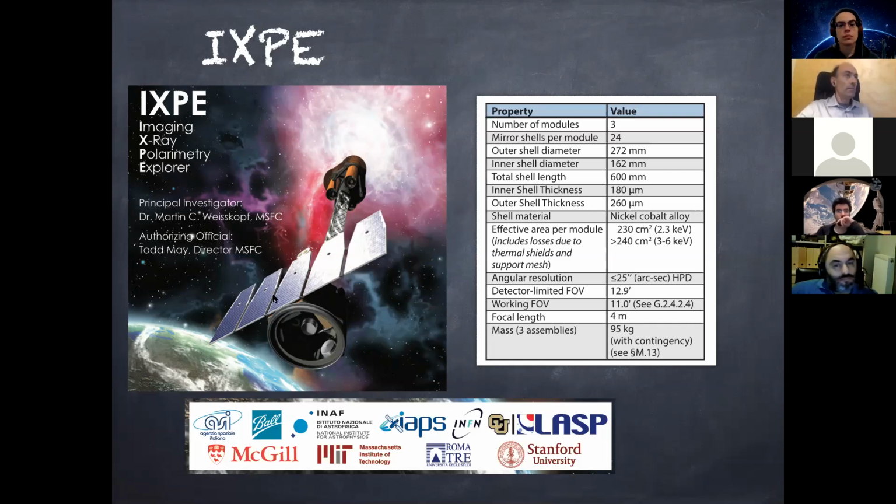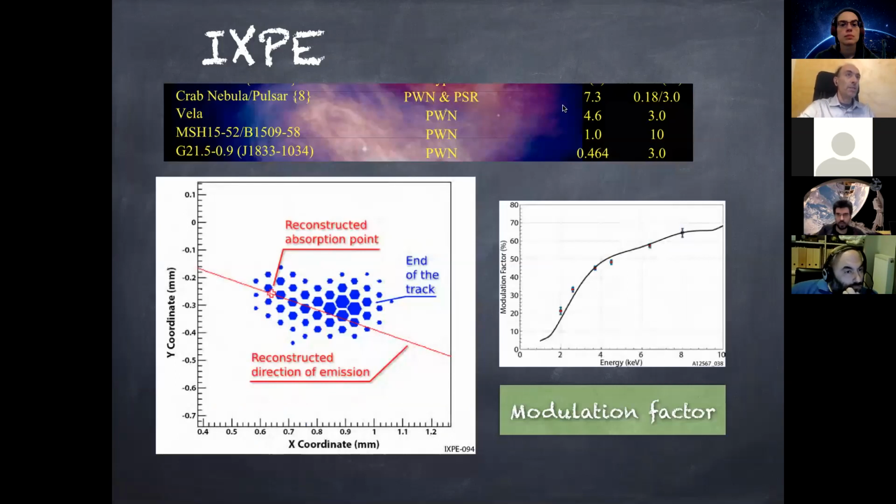So this is a standard X-ray telescope, with 3 modules. Each module is a multiple-shell mirror. And globally it has about 700 square centimeters of collecting area. So it's quite good. It has a 25 arc-second resolution. So it's not as good as Chandra, you can't do that, but it's enough to actually resolve some of the main features in a few selected PWN. So this is the list of the PWN that are supposed to be observed, and essentially these are the observational times in days and the expected polarized fraction that we hope to observe.